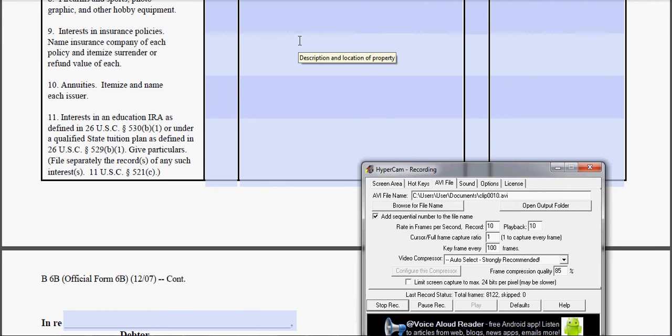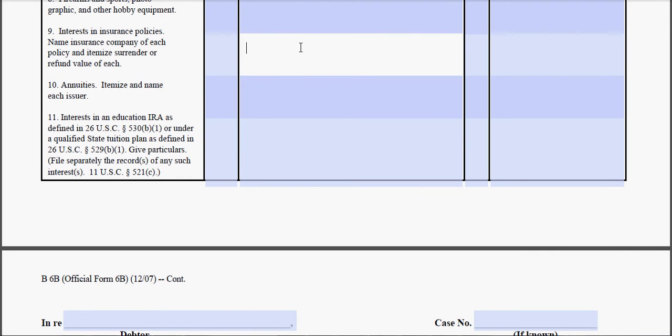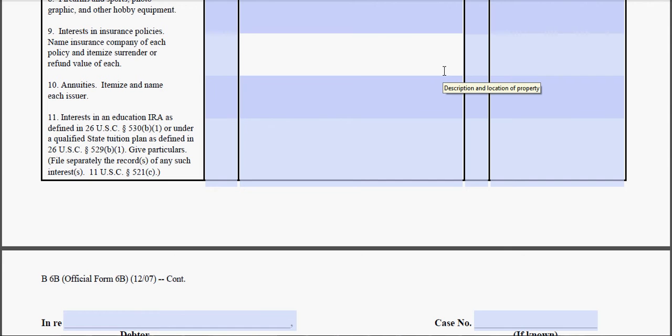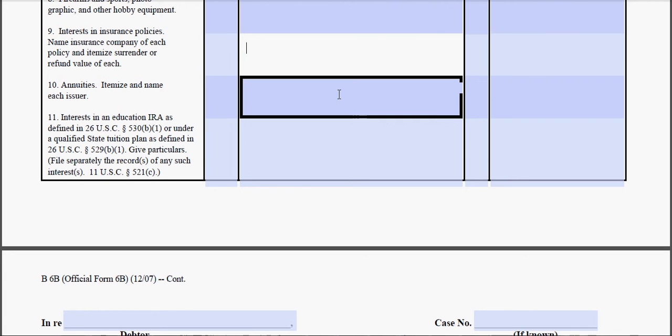Okay, if you have a term life insurance policy, the value of that is going to be 0. But you do need to list that you have that policy. Again, the value is 0. Now, if you have a whole life policy, that will have a surrender value, so you need to contact the insurance company to determine what that value is.